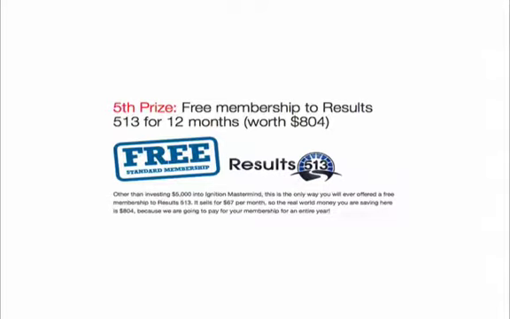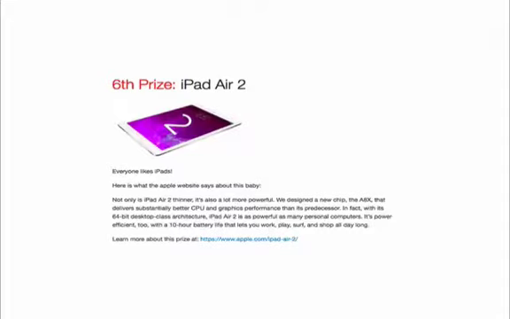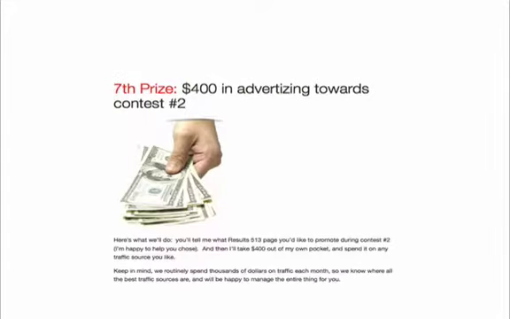Sixth prize is an iPad Air 2. My wife just got the iPad Air I think a couple of weeks ago, and now they have the Air 2. So it's thinner, a lot more powerful. Everybody likes iPads. They're just cool. So that's sixth prize. If you want a new iPad, you can go for that.